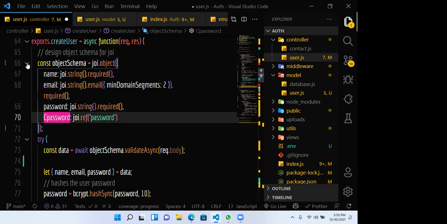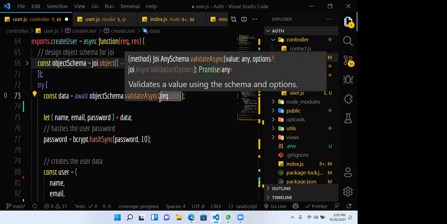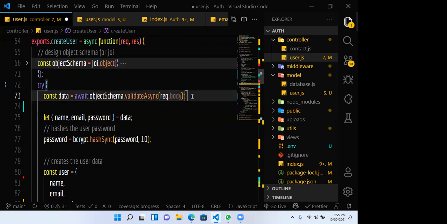Okay, so I'm going to close this, minimize it. So this data here, after using Joi to create a schema, we use Joi to validate that schema against what they bring in from the request body. So Joi is basically used to validate an object or whatever is coming from the front end. It's used to make sure that they're actually correct, the things you're expecting.